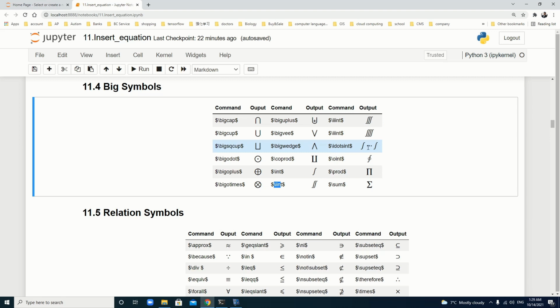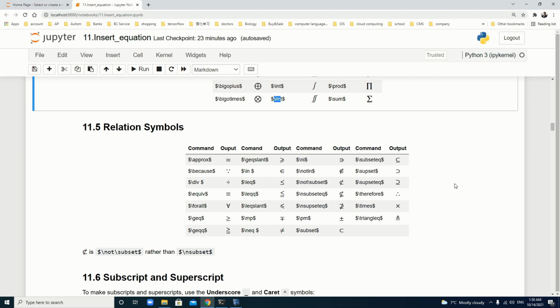We also use idotsint, which means multiple integral signs. Also another is the closed contour integral. We use oint this way.